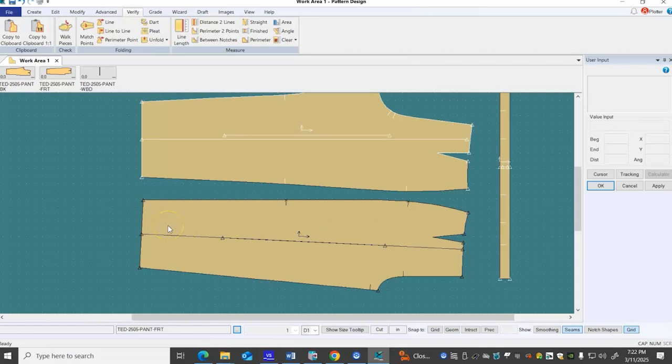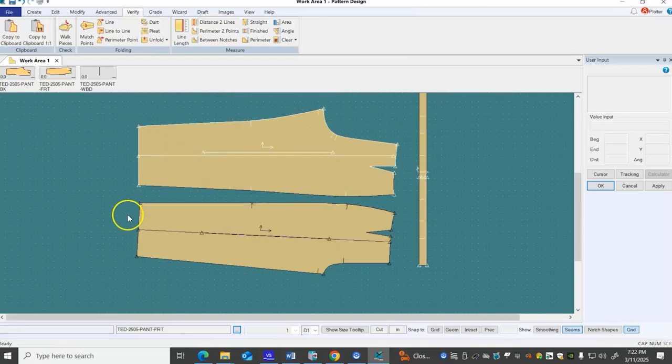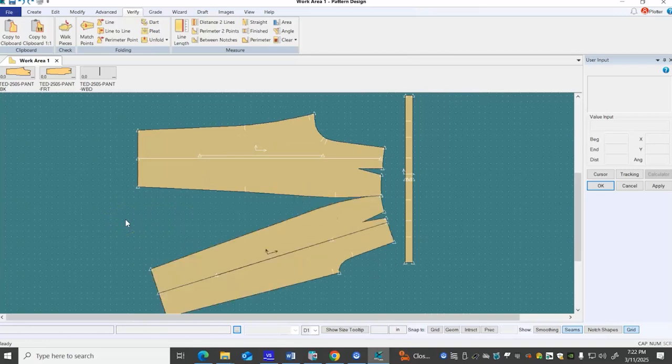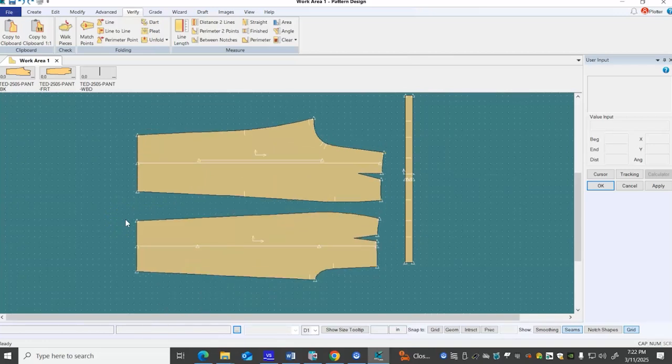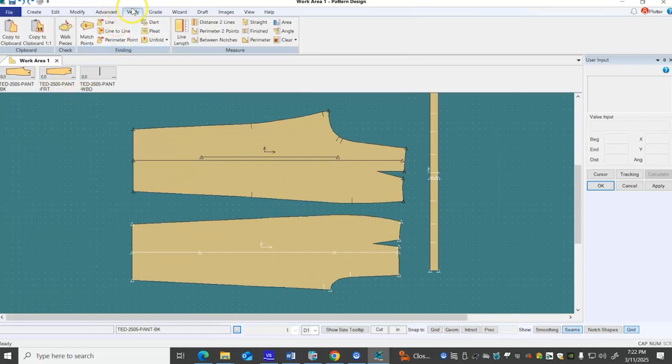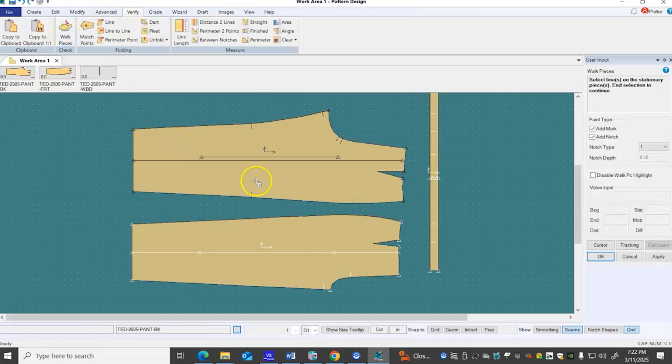Okay, all right, so let's do this together. I'm going to do F10 now. Control C. So let's select verify, check walk pieces. Then first the back pant outseam: you left click the back outseam.